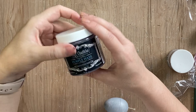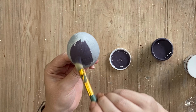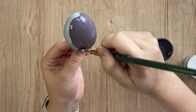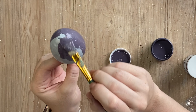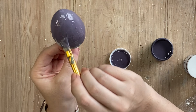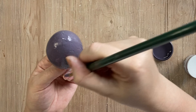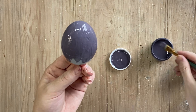For my second egg, I'm going to be using Paint Couture's Purple Haze Chalk Paint. Again, I'm just applying it with a small artist brush and I am going to do two coats. I sort of apply the paint and change directions to make sure I'm getting coverage, but then I do go back and do a light sweeping stroke just to get all of my brush strokes going in the same direction. This just helps that paint to dry evenly.